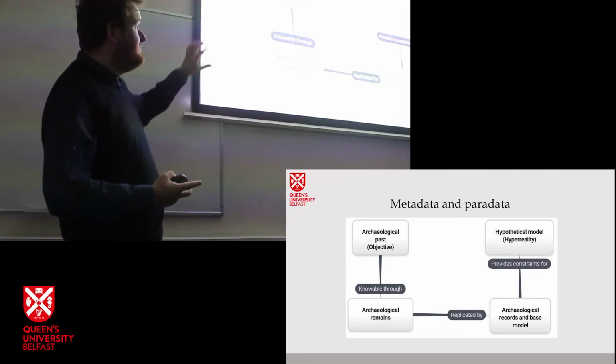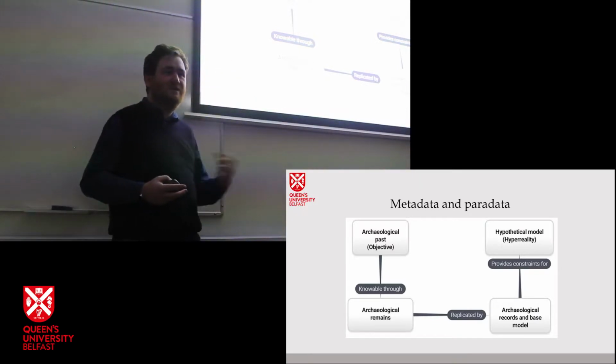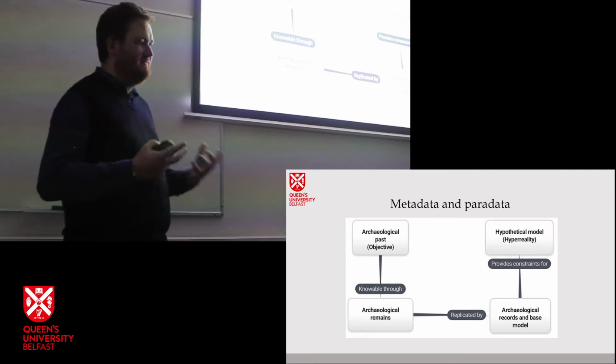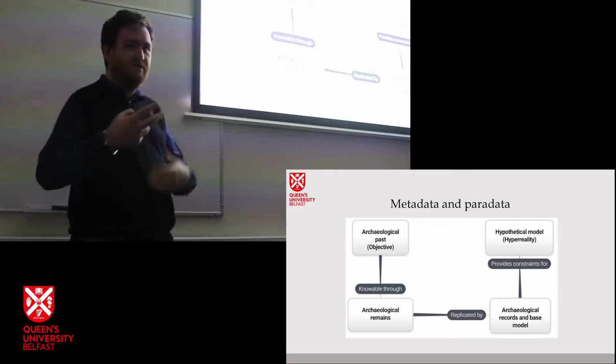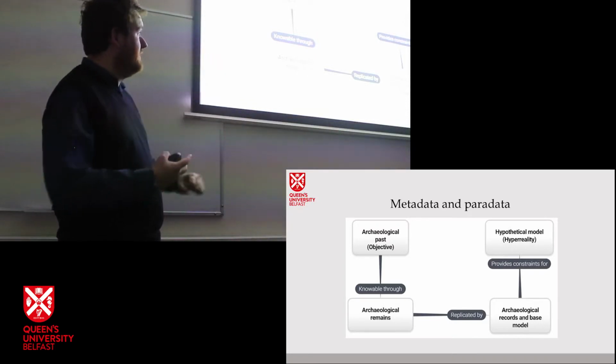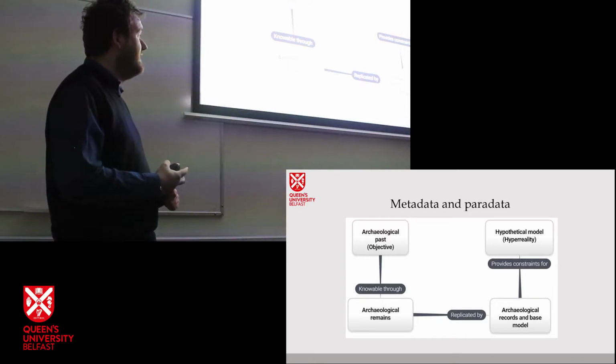So you can think of the metadata almost like the ingredients to your cake, a list of ingredients with quantities, the oven settings, for example. In 3D reconstruction, it's basically the software you use, the settings you use with the software. The paradata, on the other hand, is like the recipe.